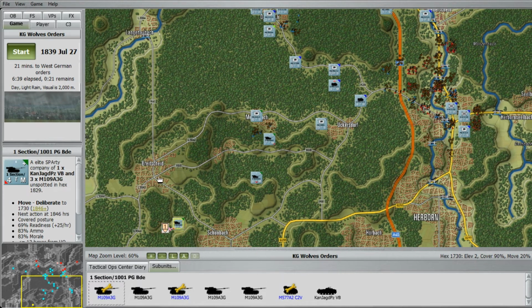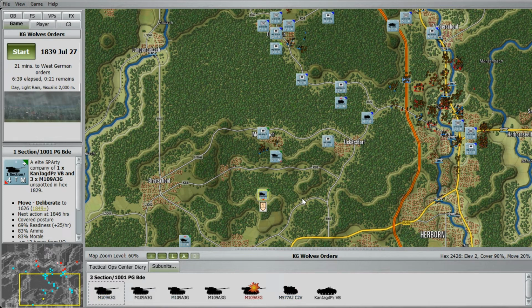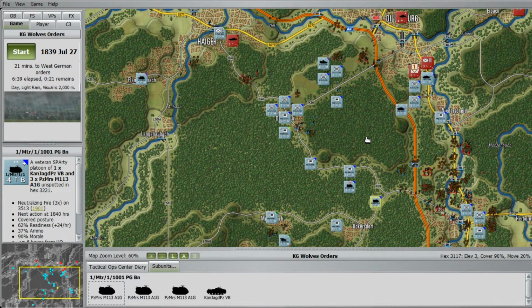Why are you moving down there? Just, you know, just do that. Okay, you're moving into the ridge. Yeah, okay. And you're moving up there. Alright, yeah, throw there.